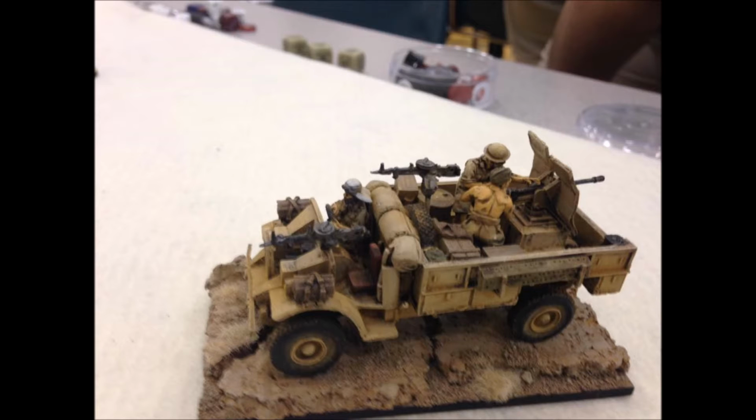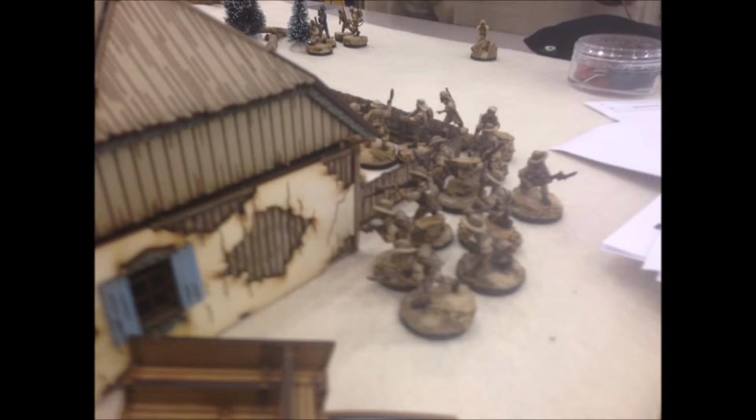I'm just going to show a few pictures of his models as we go along. But Paul is pulling 17 order dice, so he's got the second highest at the tournament, where I had 18. And he's got a second lieutenant. He's got a regular infantry section, just 5 men. He's got an 8-man Ghurka section, in case you don't know what Ghurkas are, they're tough fighters.